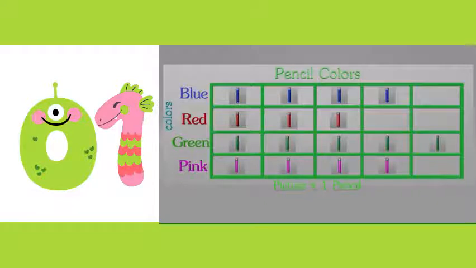Now, can you tell me which color has the least amount of pencils? Red has just 3 pencils, and we can see there are 3 by the pictures on the graph. Last question. How many pink and red pencils are there together? There are 7. When you add the 4 pink pencils to the 3 red pencils, we get 7. Great job, guys! Keep practicing your picture graphs, and you will get to see the big picture. See you later!